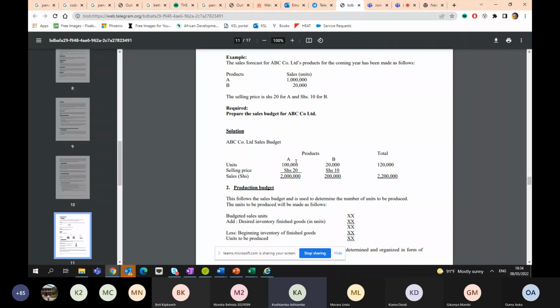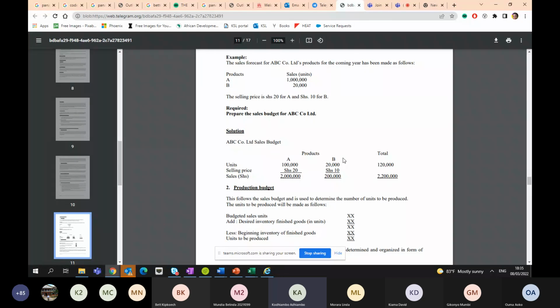The reason is most of the time, the next part of the question will require you to come back to this part. So if you combined units to, say, 120 and done your calculations on your calculator, you're bound to get confused at some point. So keep product lines separate. Also remember, we're going to be dealing with activity-based and product-based, so you want to be able to get both.